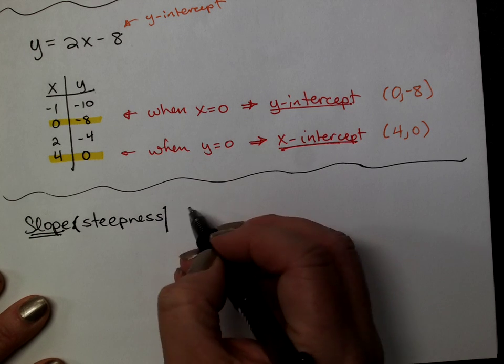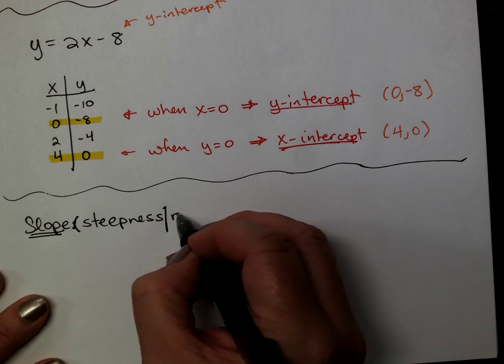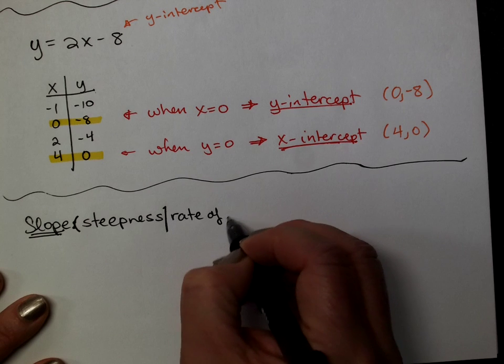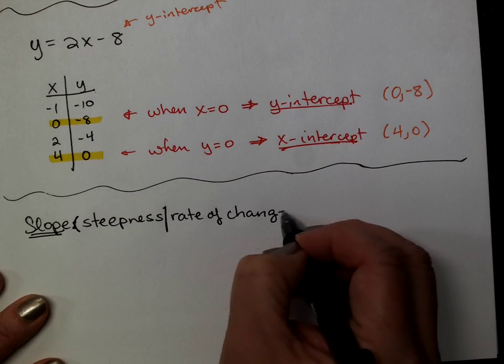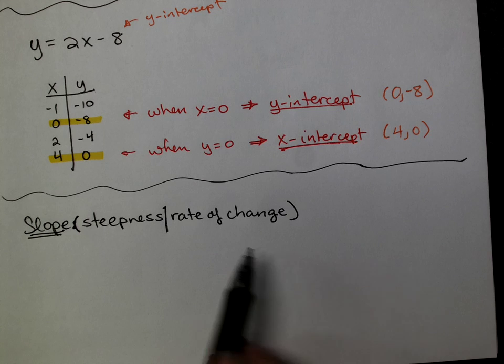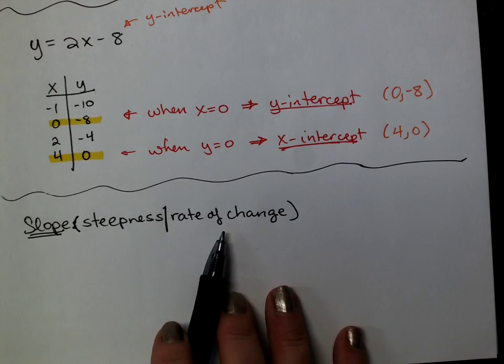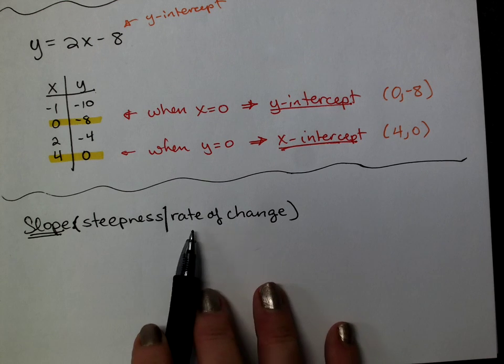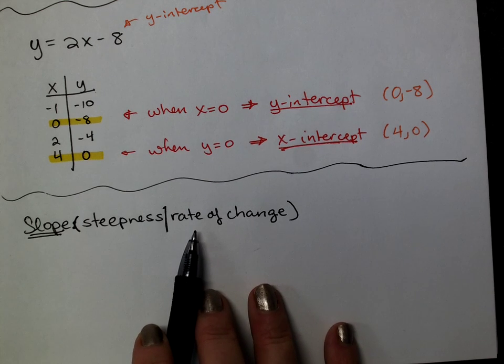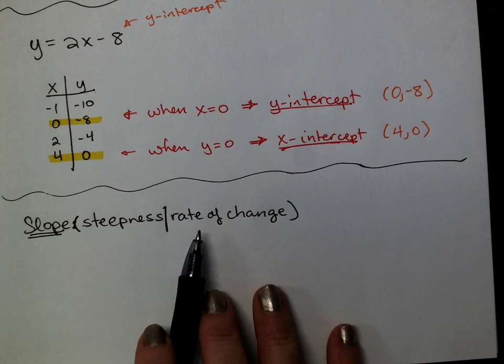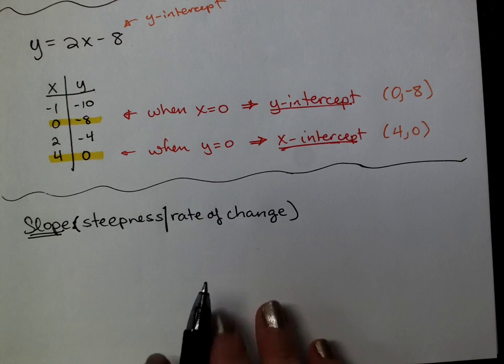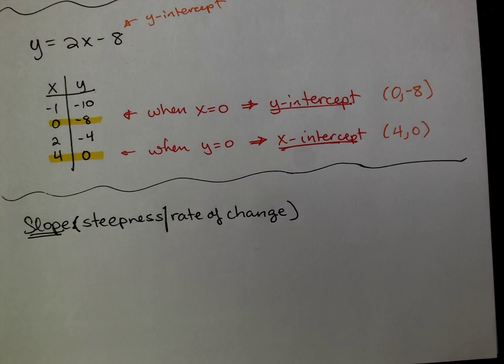Now, the more algebraic definition that we will explore more next week is that slope is also known as rate of change. Rate means just how fast, so how fast things are changing. Now, a line doesn't bend or curve, so does its rate ever change? Does the steepness of a line ever change? No. Not in the same line, no.